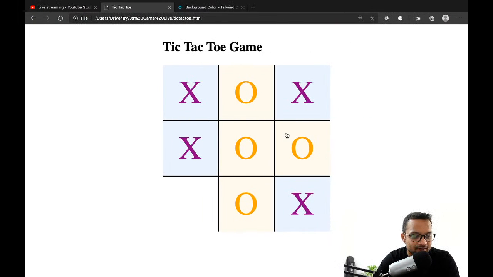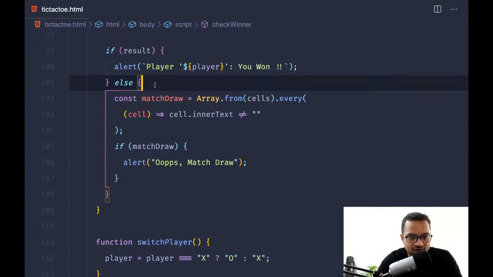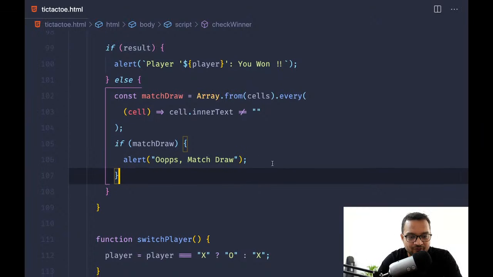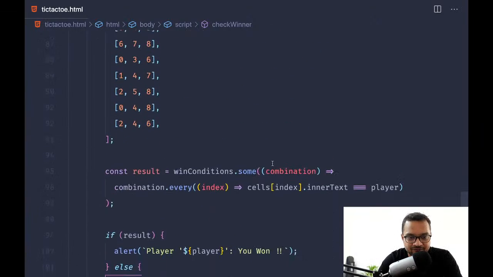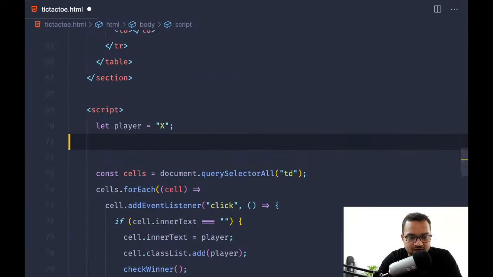Once we have a winner, or a non-winner, like the match is a draw, we need to reset the game. So we can create a resetGame function. It's simple.